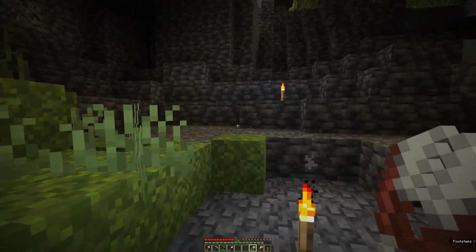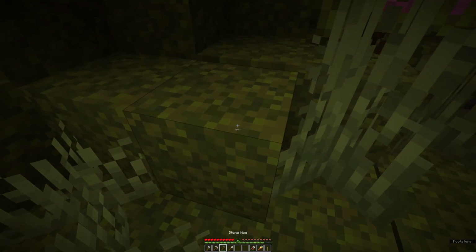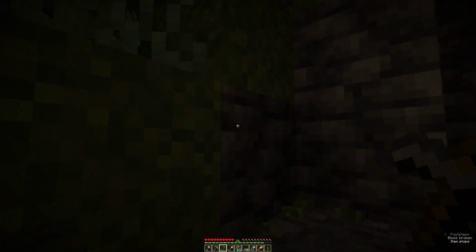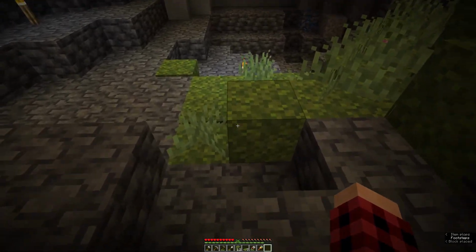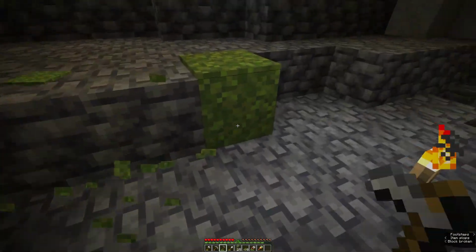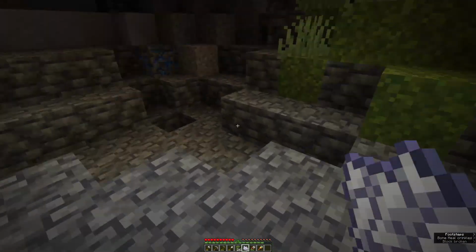So maybe this spot around here is okay. We're not really doing anything over here, and it seems like there's a good amount of rock over here. So I think what I need to do, first I'm going to gather up a lot of the moss that's already growing here, but not all of it. Also, let's get a little torch in this area. That'll help. And then, I think, let's test it out here. There.